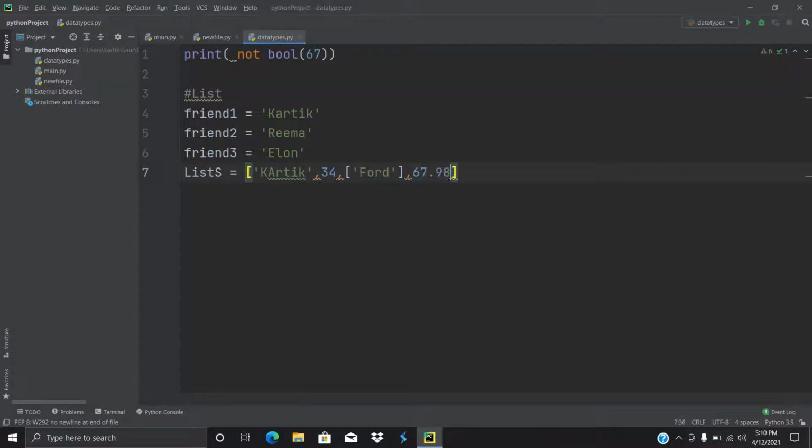So you can store anything you want in a list, but I encourage that you always store the same type of data, or you can say homogeneous data, in a list, so that in future if you want to use that list, or if another programmer is using that code, he should know what the variable is justifying the values. That's why I encourage the same type of data in a list. Otherwise, you can give anything you want in a list. So list is basically a group of values.